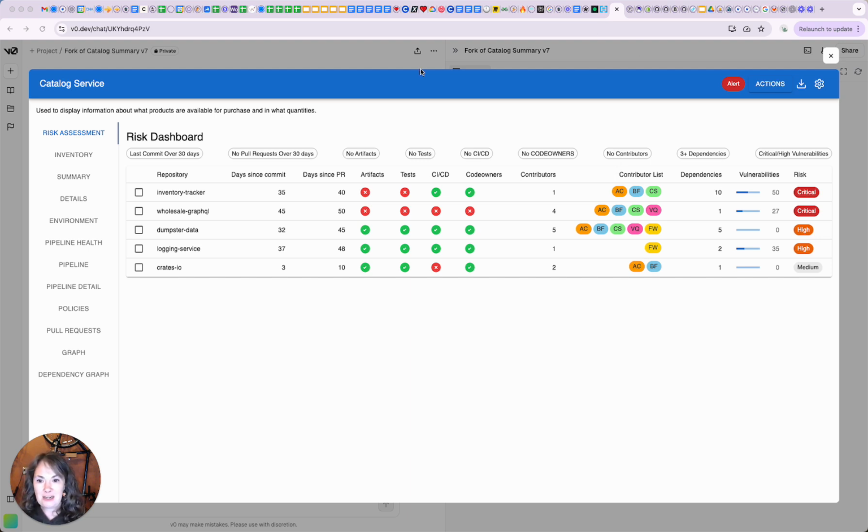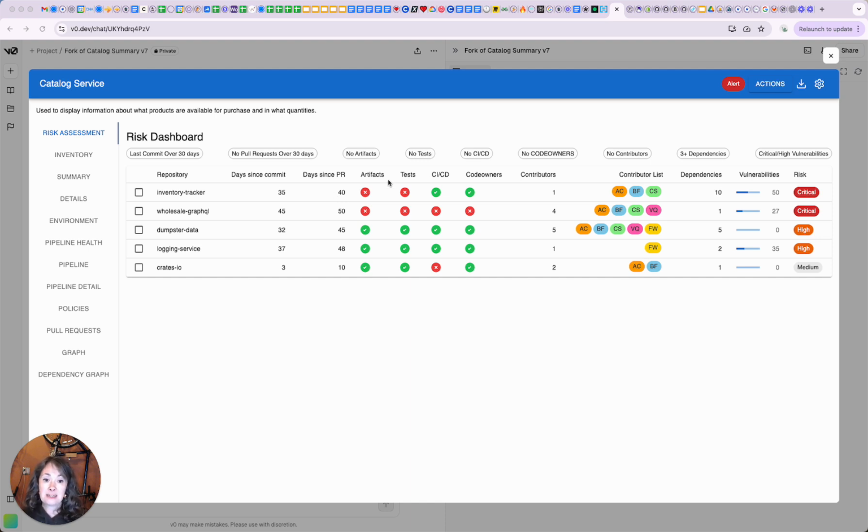So to get started, we're going to walk through what you get out of the box. Our risk dashboard is going to show you the repositories and the days since your last commit. Now, this example is with the assumption that you have a commit every 30 days. This is tunable. So if you don't have consistent days, but you have a maximum date, perhaps, then you can set it there so that we can track to see if you are within your company's normal range. Same goes for the days since your last pull request.